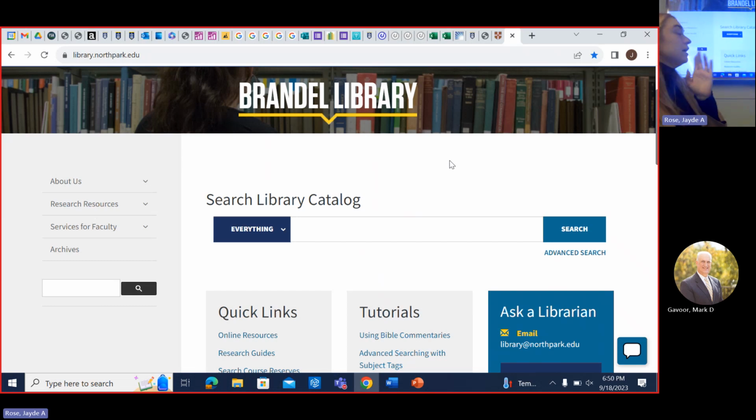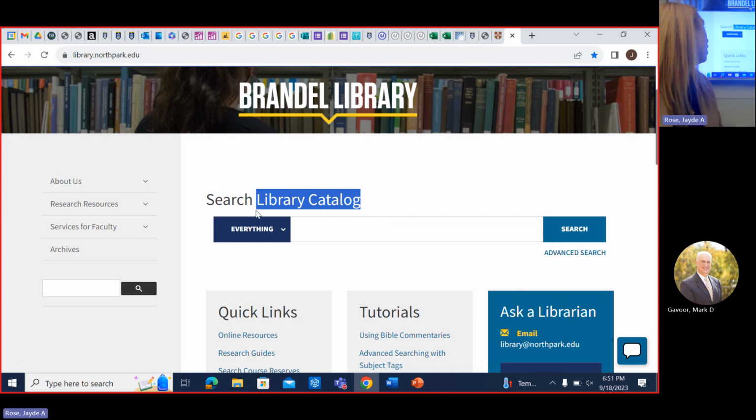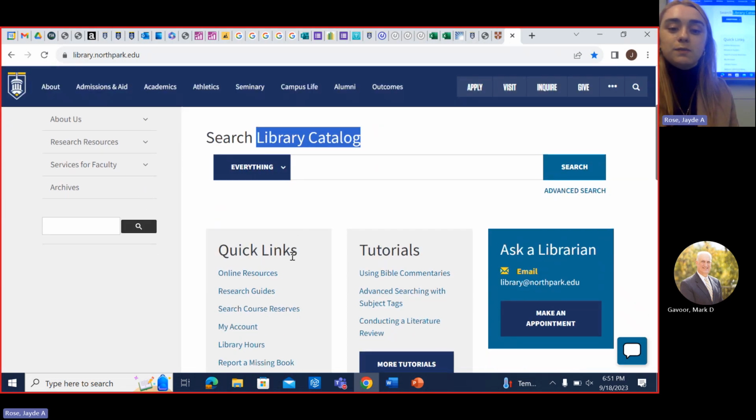This is our homepage. I want to speak really briefly about this search box here that says Library Catalog. So our library catalog is best used to find books in our collection. So the physical books that exist in our building, as well as our electronic books or ebooks. If you need any of those for sources, that is what I would recommend using this search box for. For your specific company or industry research, I do not recommend trying to find that in the library catalog. For that, I'm going to recommend going to those databases I pointed out earlier.